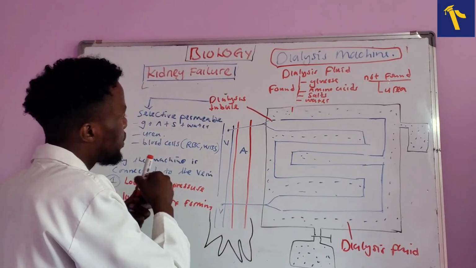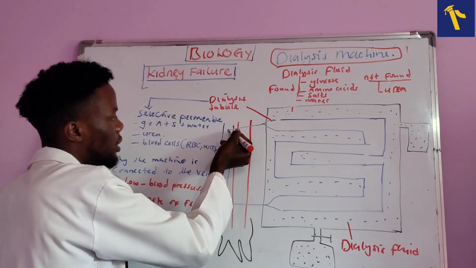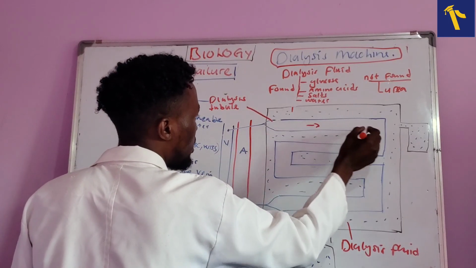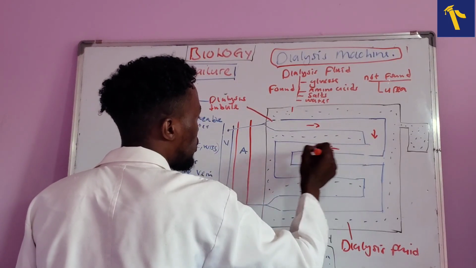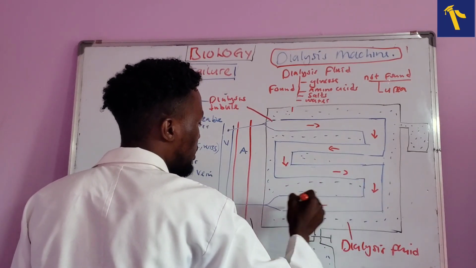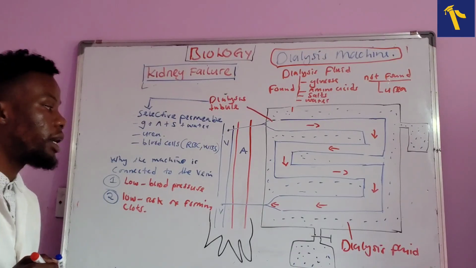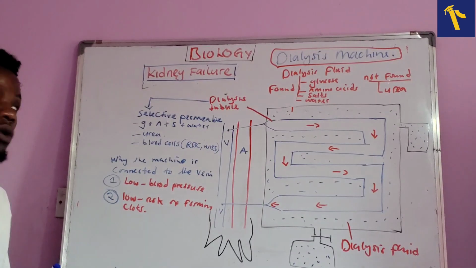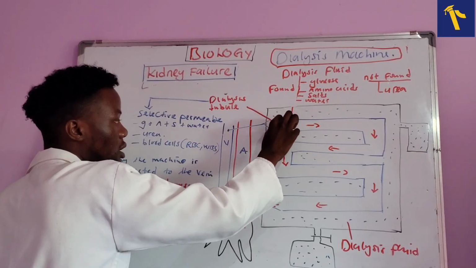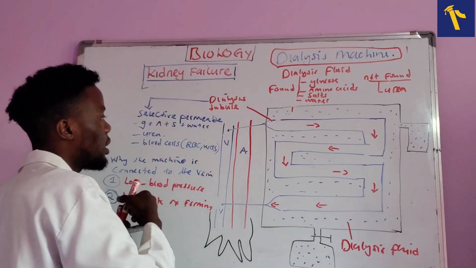Okay. Now, let's go to another important aspect. Since we know that this is the needle that is connected to the vein, the flow of this fluid, which is inside here, will be like this, up until it goes back to the vein again. So that's the direction of the fluid which is here. And this fluid is going to contain a lot of things.